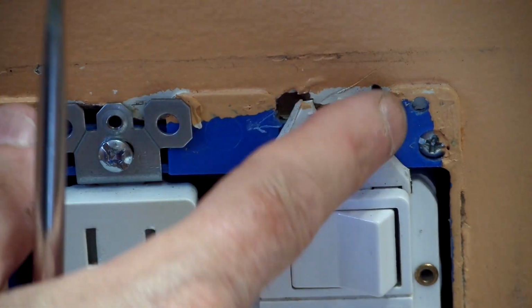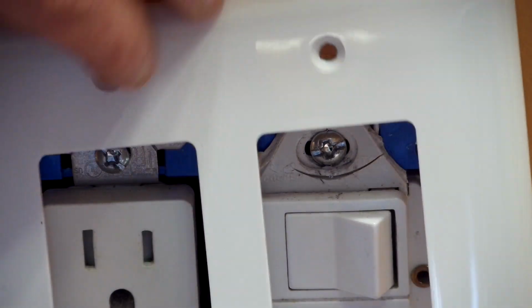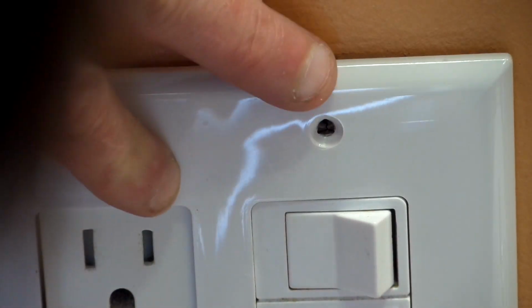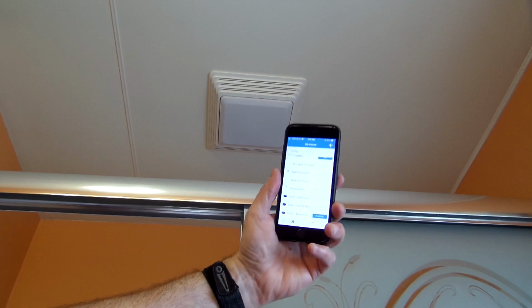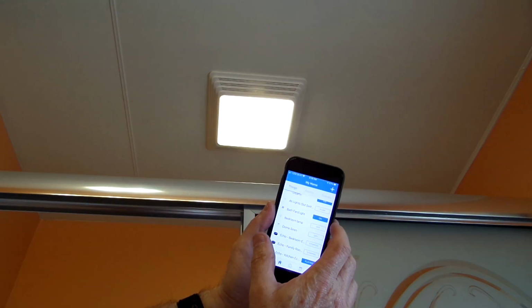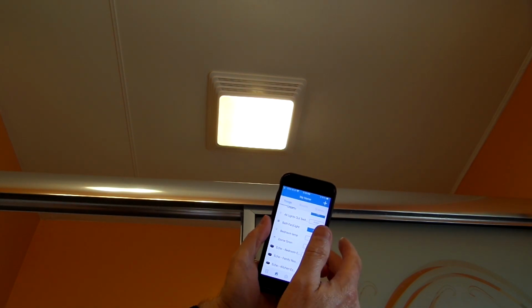So here you can see how the antenna was positioned outside the box and how nicely it can be concealed by the receptacle cover. So after securing the cover plate back onto the receptacle and to the switches, I performed a confirmation test to verify that everything was working properly, and found that all systems were go. The switch was very responsive.